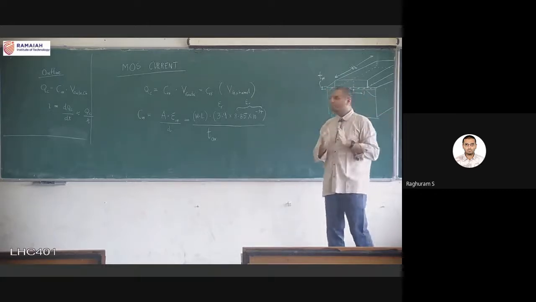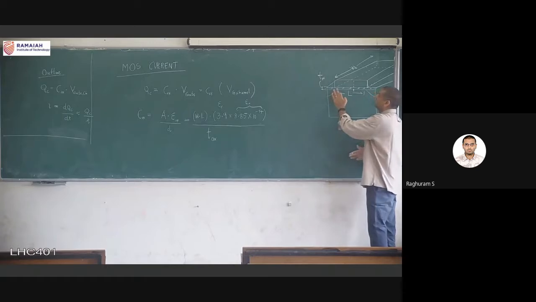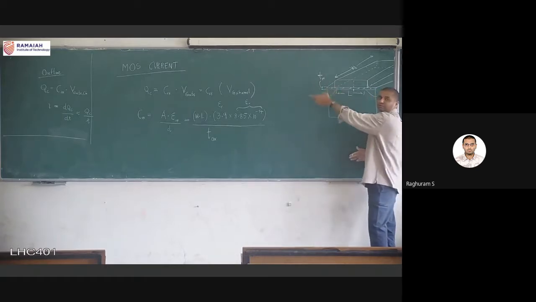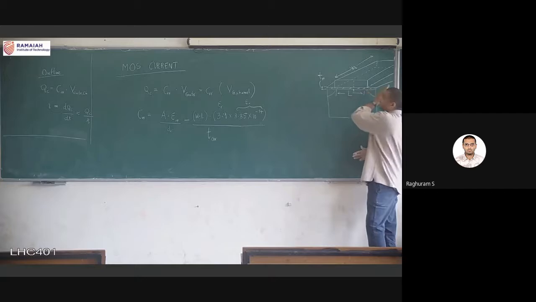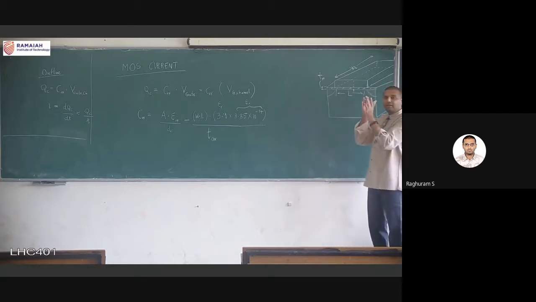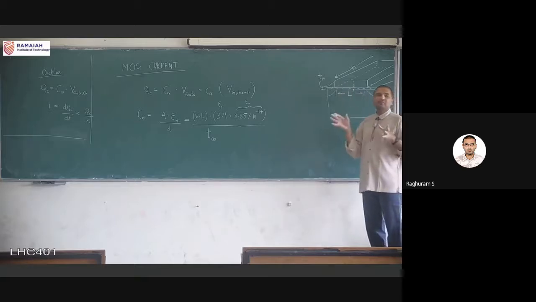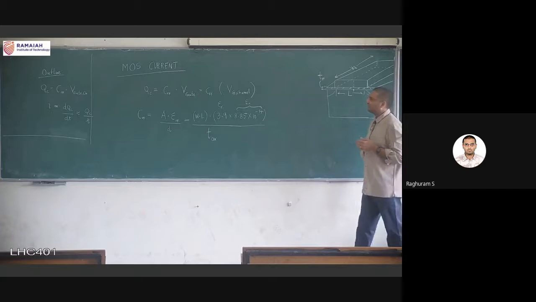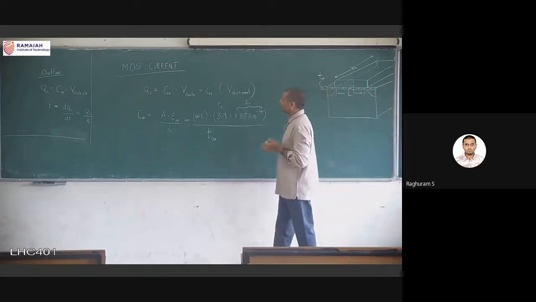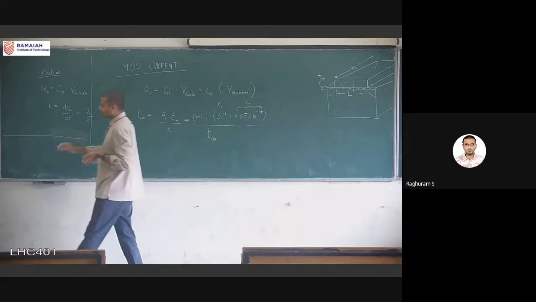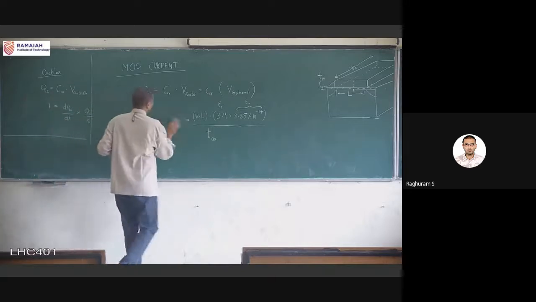It might vary because on this side the channel is at 0 volts if the source is at ground. On this side the channel is at 2 volts because the channel and the drain are touching each other on that side, so the drain is at 2 volts. So what is the amount of charge attracted on this side? That is given by the gate voltage minus the channel voltage through the channel region, and that will be varying. So that is not very easy for us to deal with. So I'll remove this part and we will make one simplifying assumption.